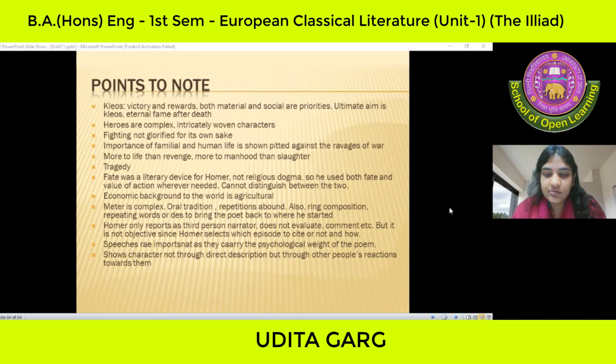I wouldn't say that Zeus is responsible for the death of Hector only to fulfill his promise to Thetis, because there are multiple factors involved. Again, it is difficult to simplify or reduce things. Of course, Zeus plays an important part. He decides at one point, when the gods are intervening, that this is the final thing. We are not going to proceed further. Nobody is intervening now. This is going to go as per plan. But Zeus is also influenced by the fate of Achilles and the fate of Hector. So there are both things at play here.